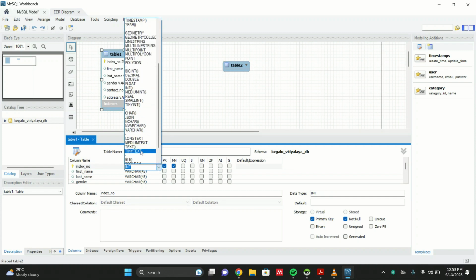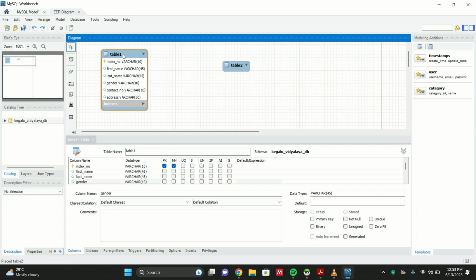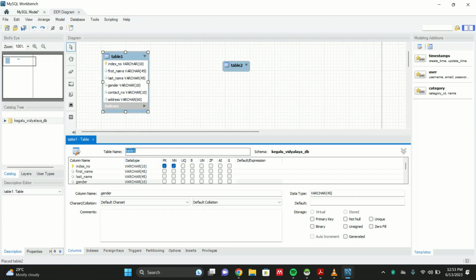This is also going to be a varchar. Alright, we have successfully added table 1. So this is going to be the student table.